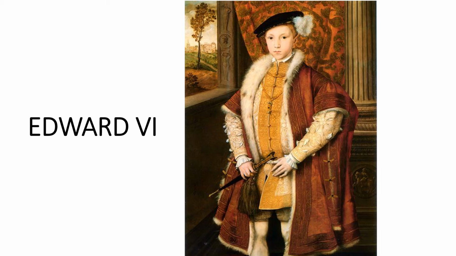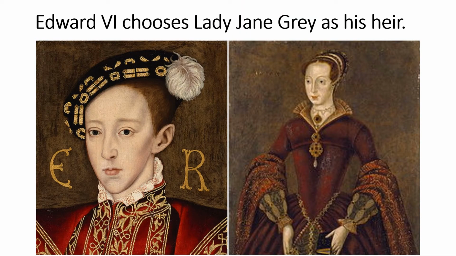And so Edward planned to exclude Mary from the line of succession. His advisors, however, told him that he could not disinherit only one of his half-sisters. He would have to disinherit Elizabeth as well, even though, like him, she was a Protestant. So Edward indeed excludes both Mary and Elizabeth from the line of succession. And in his will, he left the throne to his cousin, Jane Grey, while Mary assembles an army. And she quickly takes charge. She puts down the insurrections and assumes the throne, although for 9 days, technically, Jane Grey was Queen of England.